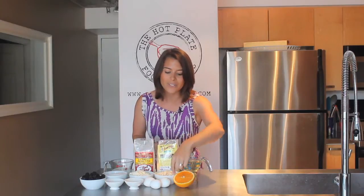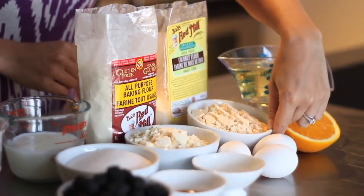My secret ingredient for this pound cake is coconut flour. While you wouldn't think it, it's got a sweet and light flavor that is so not coconutty, but it means we can use a lot less sugar in this recipe. Here we've got our coconut flour — you can see it's got a nice soft texture. The last thing to mention is xanthan gum, a thickening agent commonly used with gluten-free flours. If your flour already has it, feel free to exclude it from this recipe.